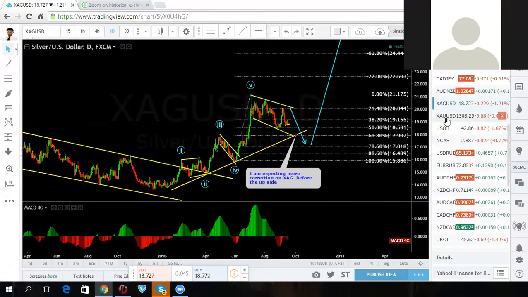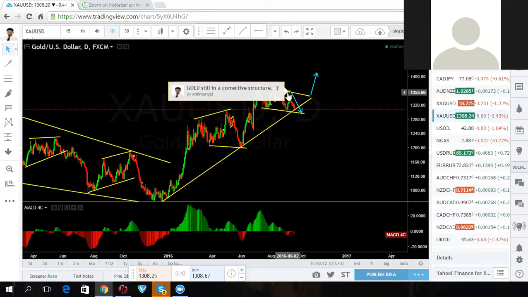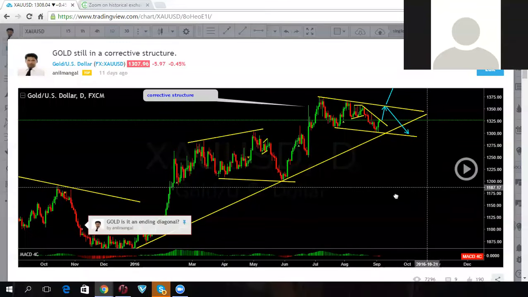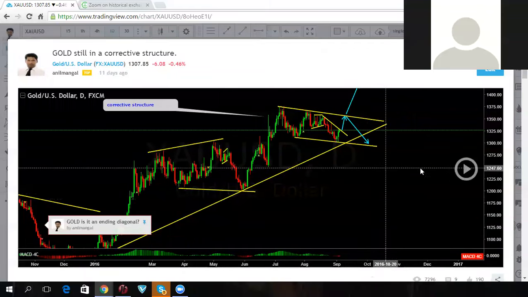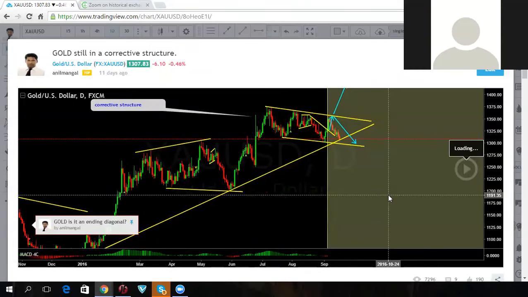And then we start looking at gold, and gold is doing the same thing. I posted this one last week, and I said, when it comes to the top, it's going to go back. I posted this to show it's in a corrective structure, guys. Stop panicking. Stop writing nonsense on TradingView. Stop behaving like you know where it's going to go. And stop writing an essay on TradingView about why gold is going to go up, because it's not going up. It's simple. The structure tells you it's not going up.